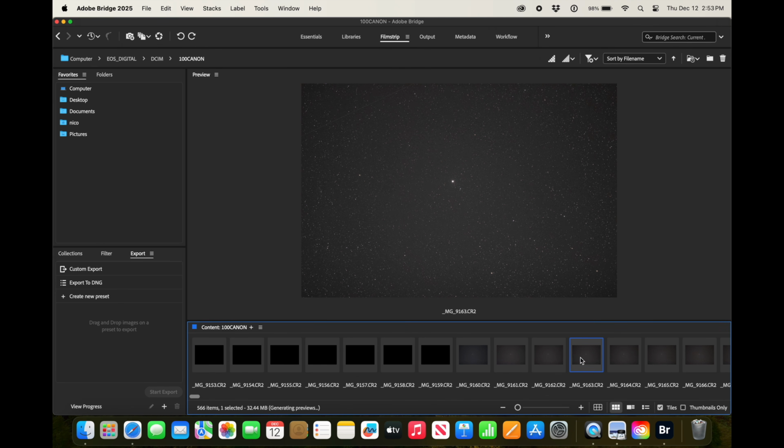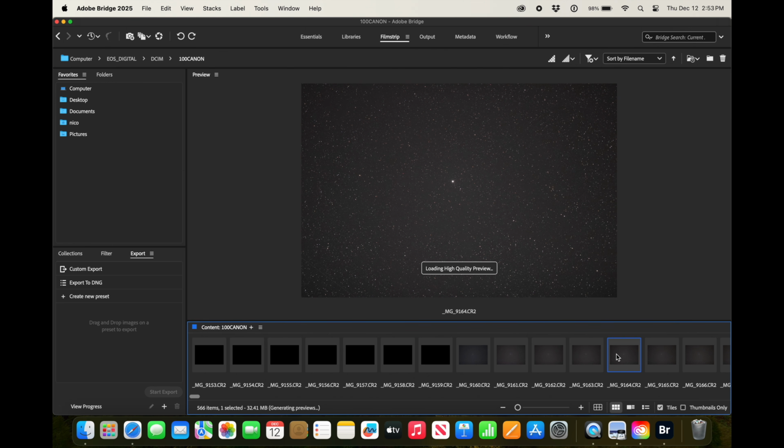Okay, and then what I find most useful is I go here to Film Strip View. And then down here at the bottom, you have your film strip. And then up here, you have a larger preview. And with this preview, if you hover over it, you'll notice you have this little magnifying glass, and you can click, and it gives you this nice magnified loupe. So you can also examine the quality of the stars.